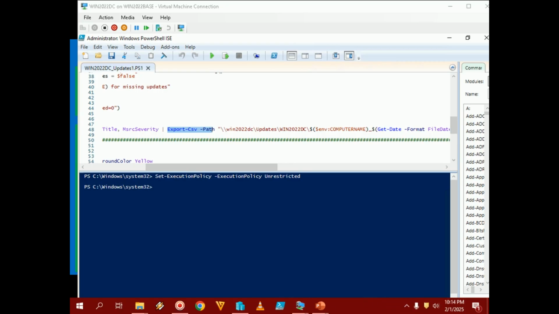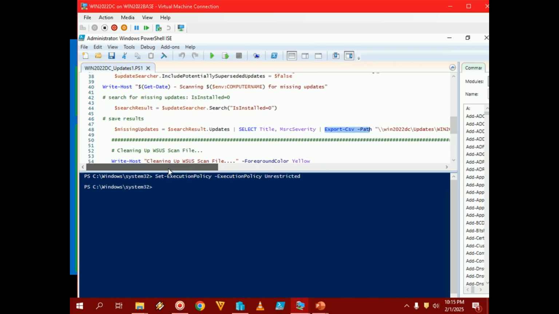You can see over here, once that update session is running, it will scan our machine for the missing updates, and whatever the search results are, it will give us the title, and then the severity of that particular update and all. We will see what that CSV looks like.